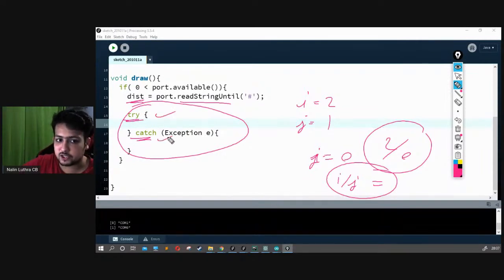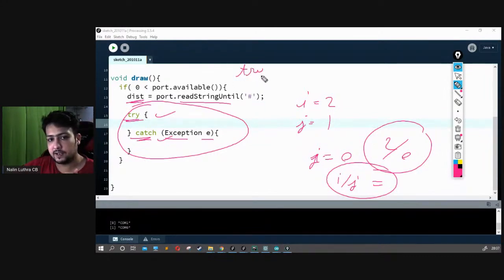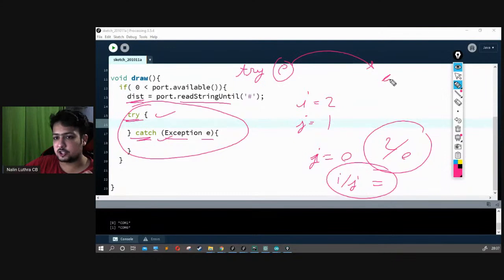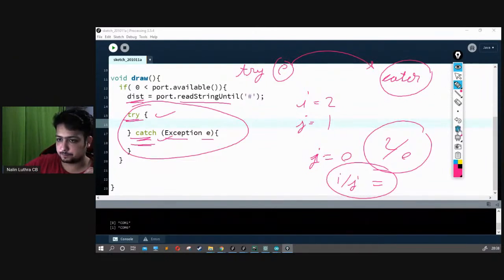So we got try and catch. So try this, if it's possible, cool. If it's not possible, go to exception E, basically throw an error. So it throws an error. So for example, we say try, it throws an error. The error is caught by my catch function. Okay, that's how it works.